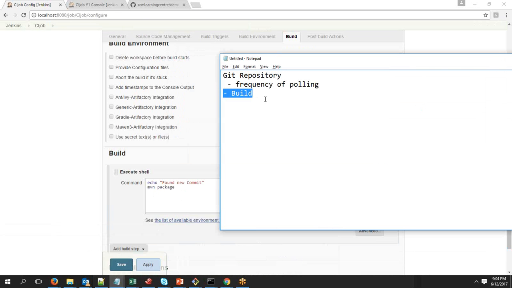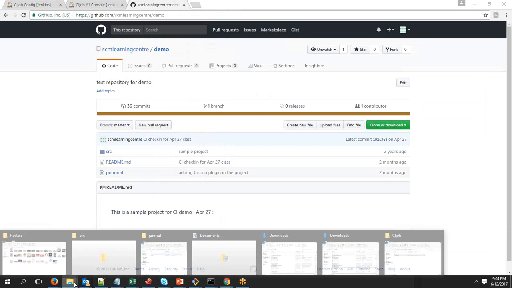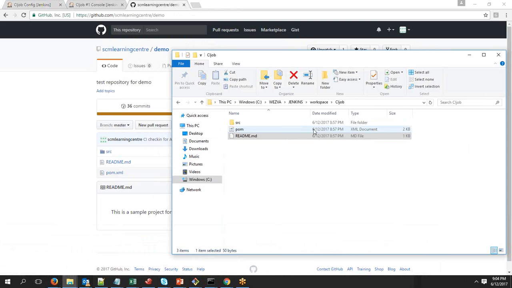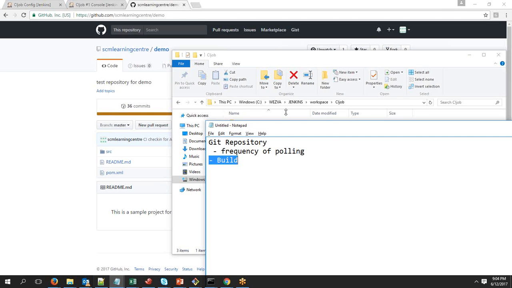Now whenever there is a new commit happening here, Jenkins will check if the commit ID that you have here is latest when compared to what you have here. The first thing it will do is not just go ahead and build. Now you have a latest commit ID, right? So it will update the workspace first.